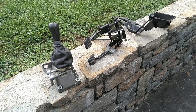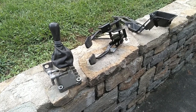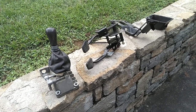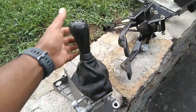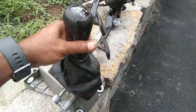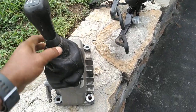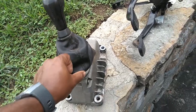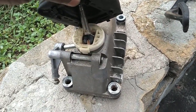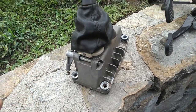If you are going to manually swap a Volvo 850, these are the parts that you need from the interior. You want to get the 850 shifter assembly all the way down to the base. It's near impossible to get the shifter handle off, the boot off, the ball socket off without destroying it.